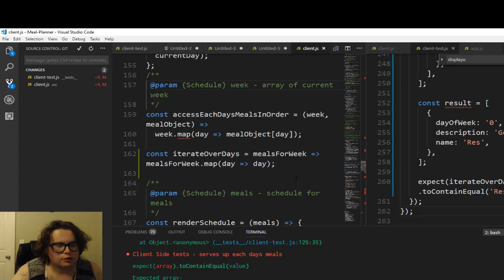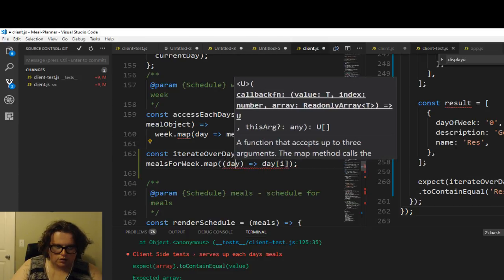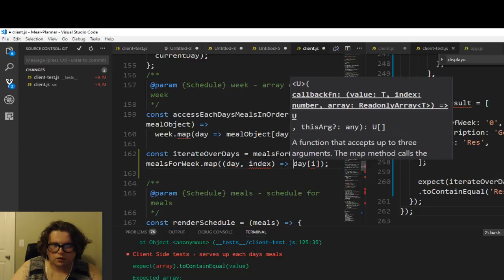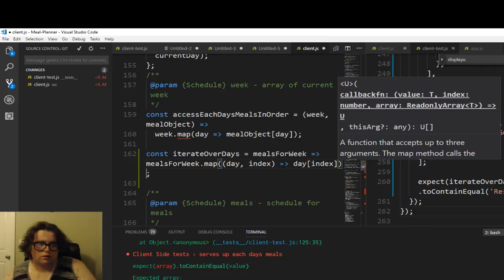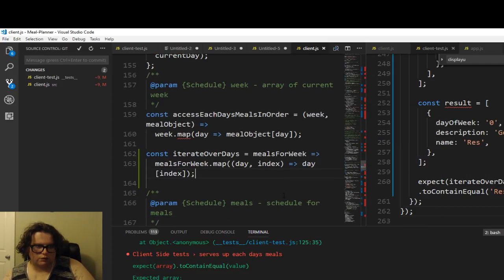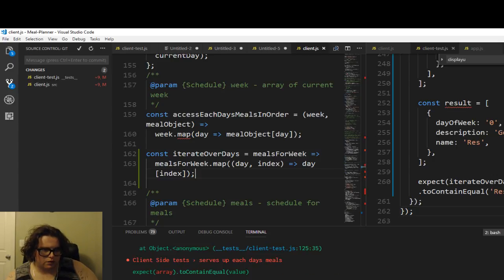And this may be where like I'm getting a little bit like, okay, so let's do day, and then let's do i, and let's put a parentheses here, and then do index, and let's do index. Okay, and then let's see what that does. Okay, and this is where I go, okay, how does this work? Because this returns the first one, but it doesn't necessarily return any of the others. And I'm not sure if map is necessarily the right thing.